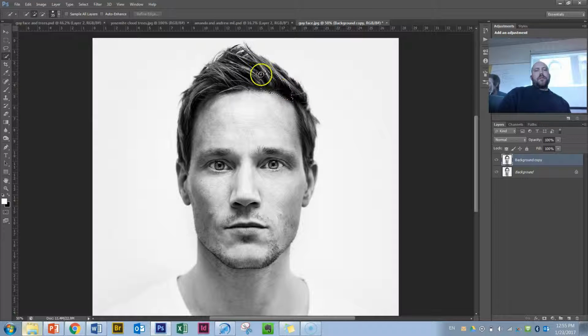And then when you start going around your image, you can hold it down to look like a plus, and it's going to select areas that you go over. If it goes too far, you look up here, and you notice it goes too far over his shoulder. What I can do is hold down Alt, and it turns into a minus, and then I hold my left button down and go over the area that I don't want.